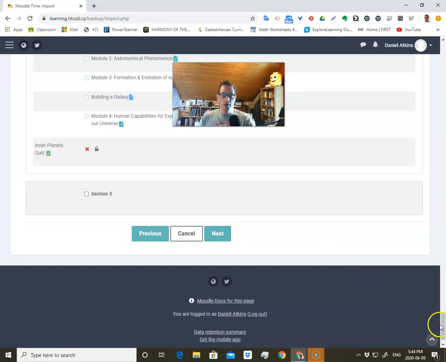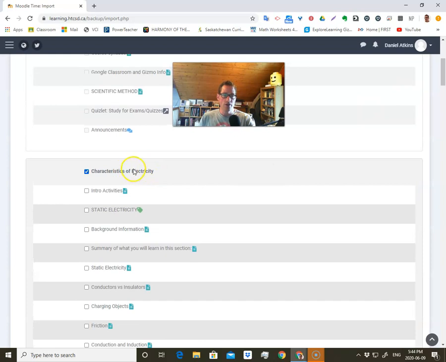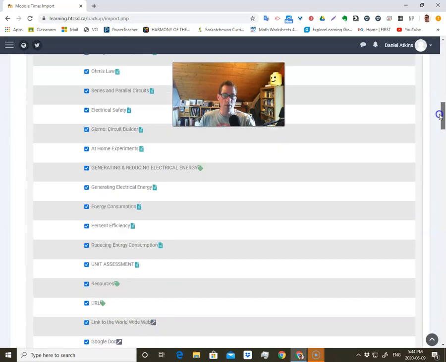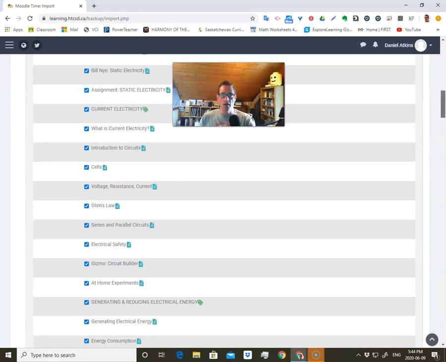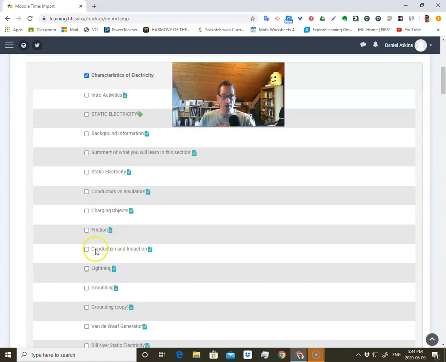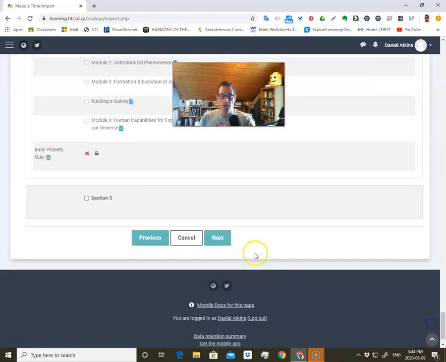Just before I do that, let's say you wanted to get the whole unit of the characteristics of electricity. You should not uncheck everything and then click, click, click through everything. That's going to take you forever. Instead, you should select all and then just unselect the units. If you unselect the unit, everything inside that unit won't be transferred over, and then unselect the next unit and so on. But again, I just want one file, so I'm going to unselect everything and then just select the one thing I want. I could definitely select multiple things. I could maybe take grounding too. So go down to the bottom, click on next.